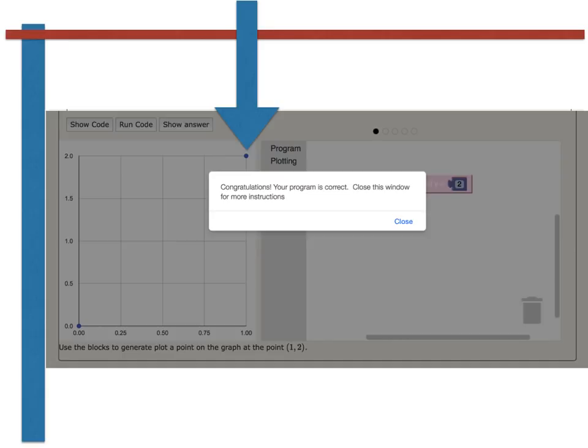To be clear, this is what you will do in all of the Blockly exercises that we will do during this course. You will use blocks entered in this part of the window to give commands to the computer and the results from these commands will be displayed in this part of the window. The commands that you enter in the box on the right of the page will thus change something about the appearance of the plot on the left of the screen.